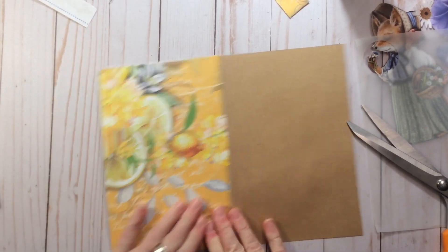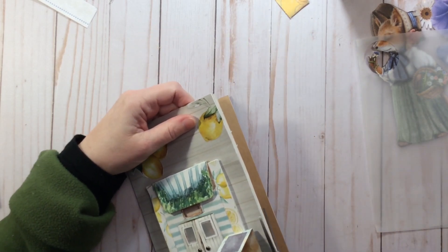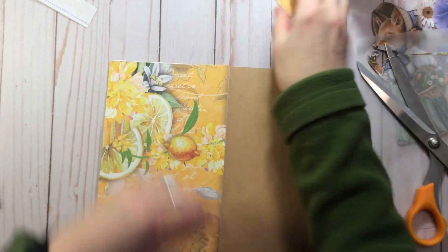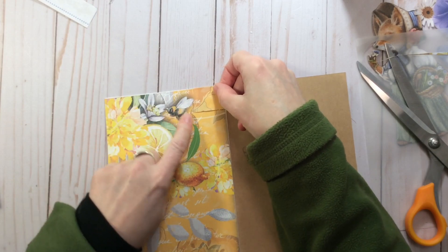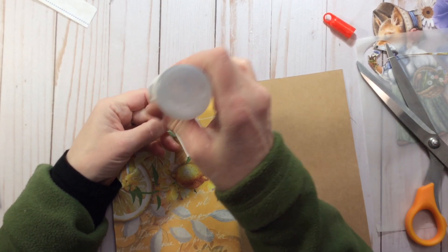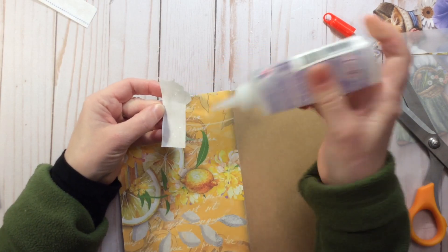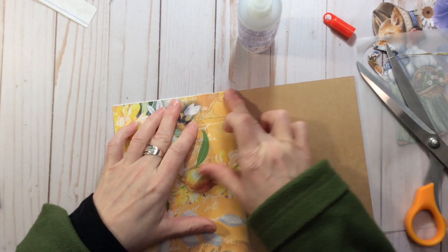Okay, so I've got that down. I can trim around the edge — I'll trim it now. So then I want to get this little guy down. He's so cute, the little bee guy. My mother used to send me cards and little letters when I lived in the UK, and she'd always write 'bee happy' — B-E-E happy — and often send me something with a little bee on it. It was our little thing.